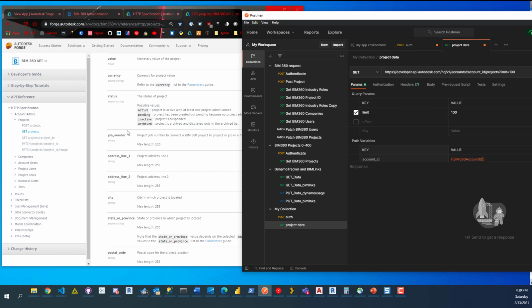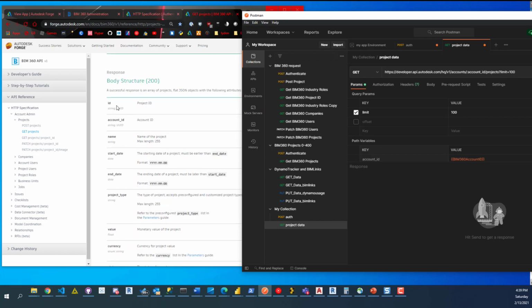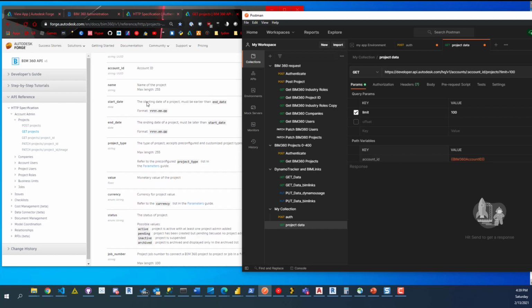Well, this could be one way that you could pull this data down, get it updated really quickly, and then push it or patch it all back up there. And that's where, when you want to patch or update a bunch of project data, project ID is really, really handy.